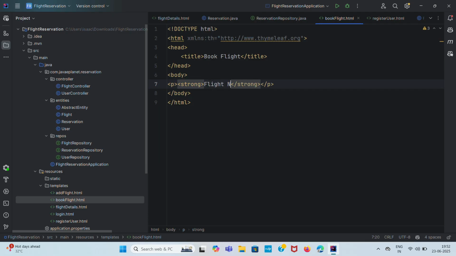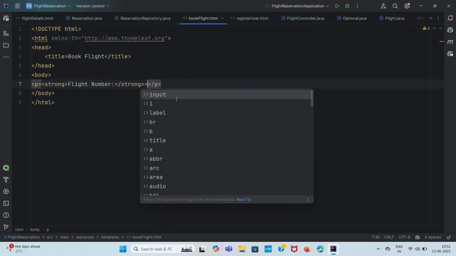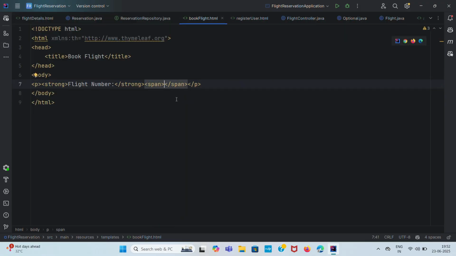Flight number should be there, then span th:text equal to dollar flight.id.